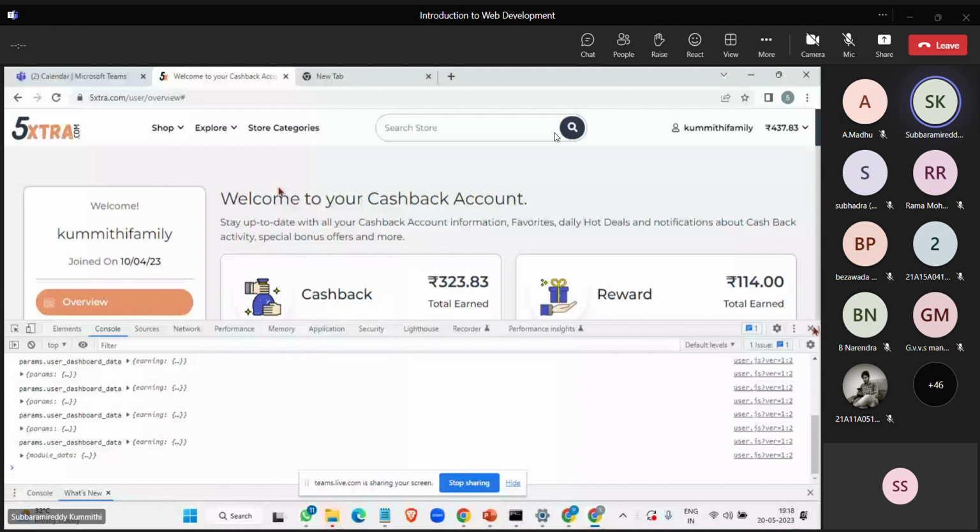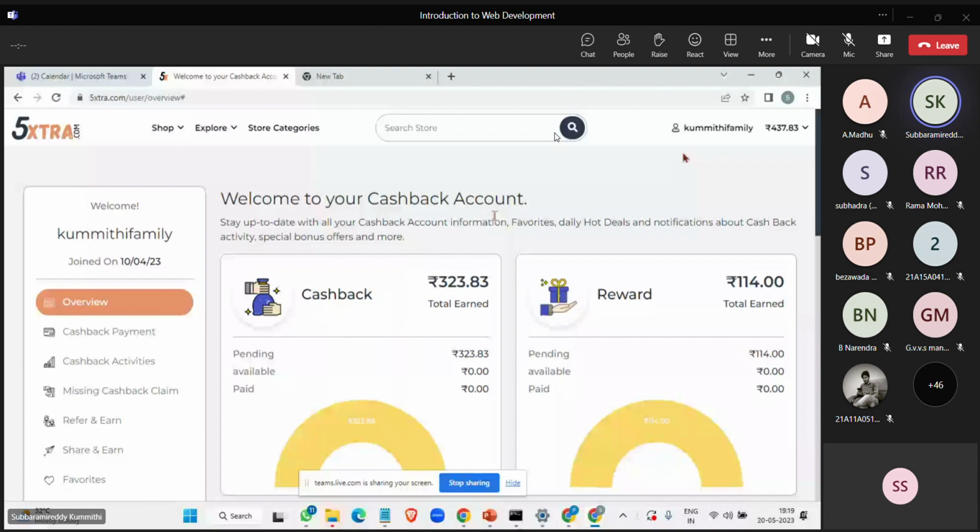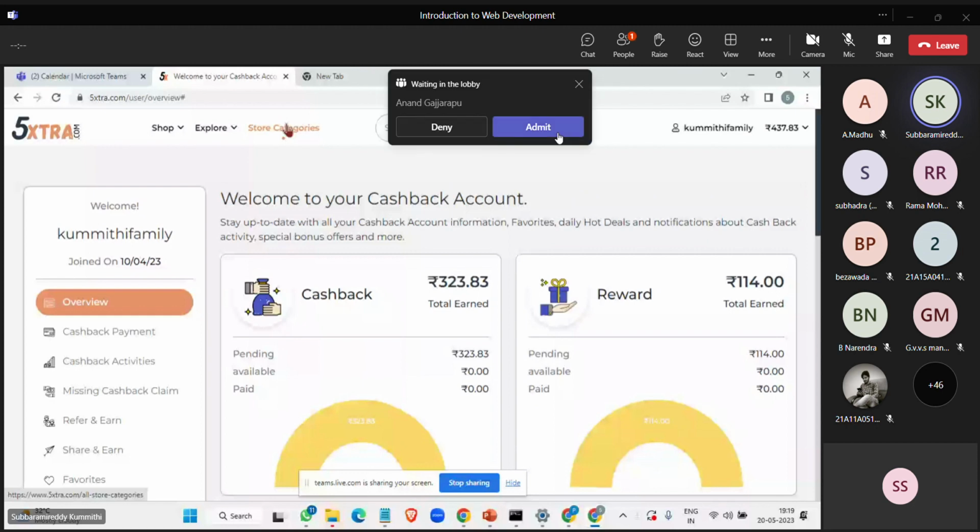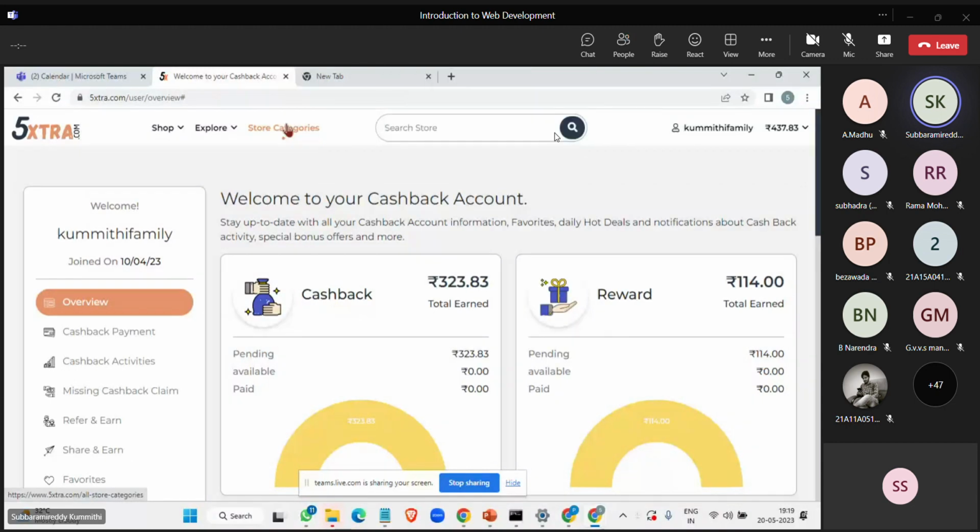We'll be having one service for the profile page, one service for the stores page, and one service for the categories page. Though we have some error or glitch in the categories page, we are able to get the profile page opened, and we are able to get the shops page opened. So that's the main advantage of the microservices architecture.